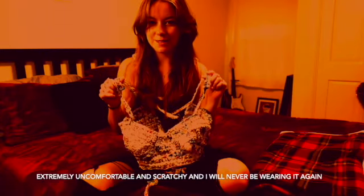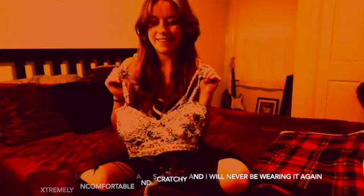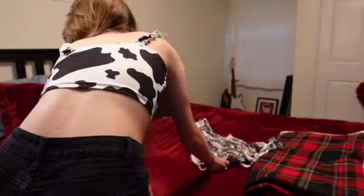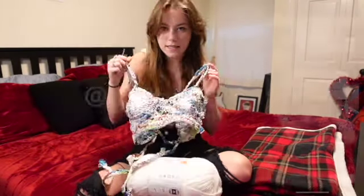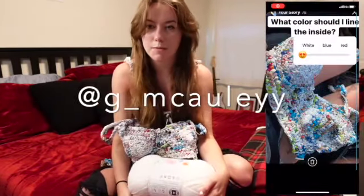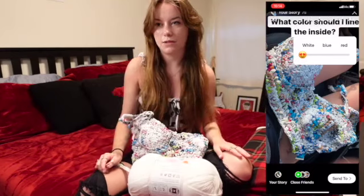Extremely uncomfortable and scratchy, and I will not be wearing it again. Unless I add some crochet into the inside that's soft, also making the straps out of it, because that is so uncomfortable. Oh, shoot. I'm crocheting the inside with white yarn so that it doesn't hurt me. I chose white after pinning a poll on my Instagram, which had blue, red, and white as the options.